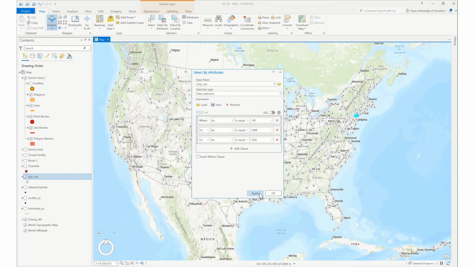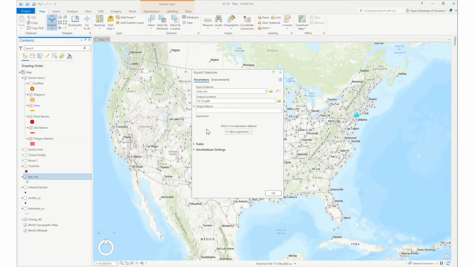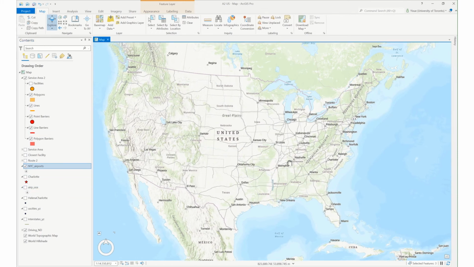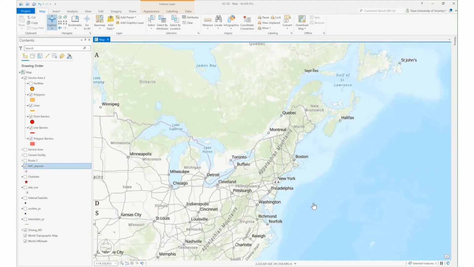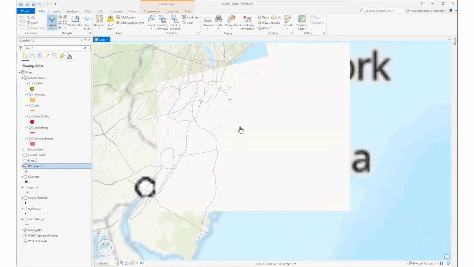Click on Apply, then export the feature as a new layer. I call it NYC Airport. Now we can zoom in the map and check the locations of the 3 airports.